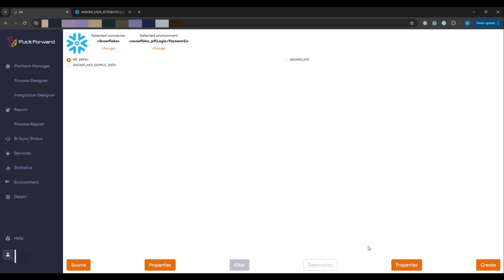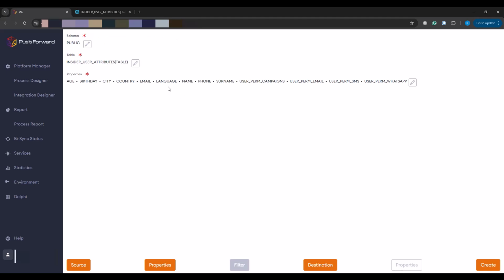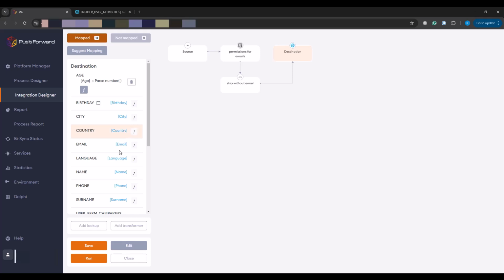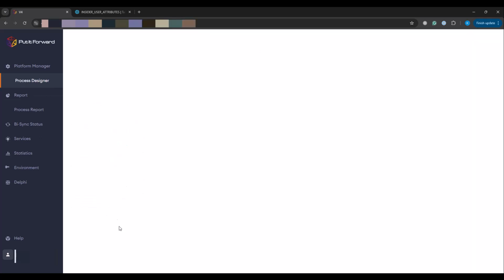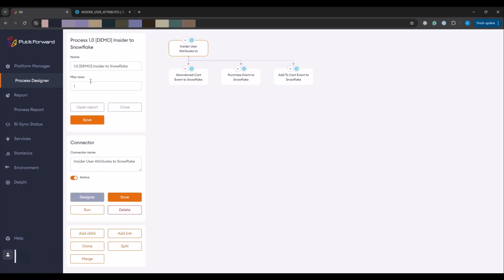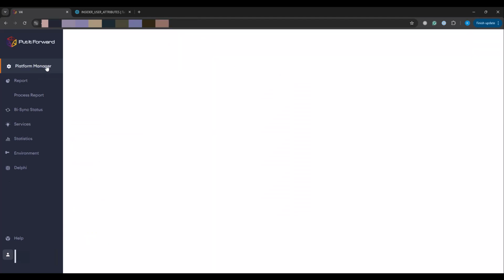So if you're an administrator and you want to control what data is seen by whom, it's very easy to lock that down into the integration so that you only have the data that you want somebody to have access to work with. When we go back into the environment inside Put It Forward, we've got everything auto mapped out for you using some of the more advanced tools, and we're going to make a quick selection about how much data we want to process in this next integration test run.